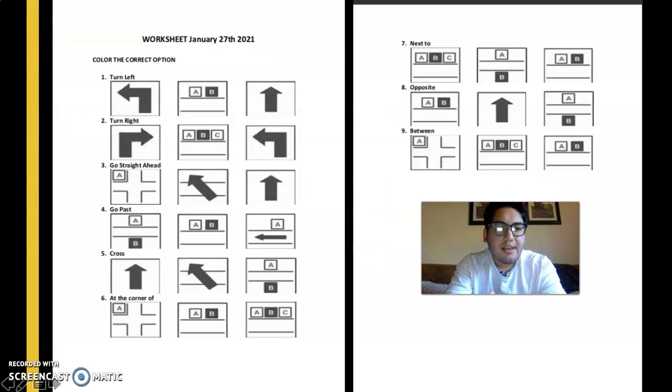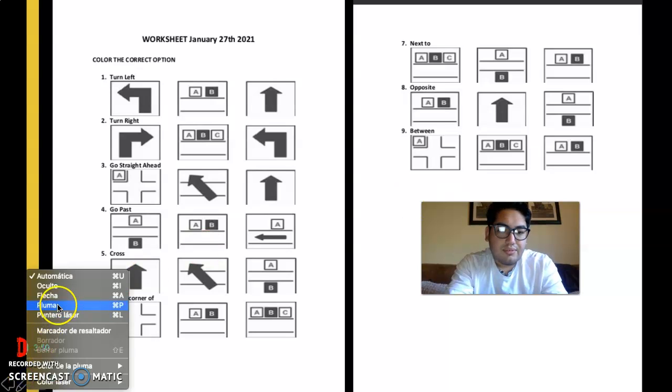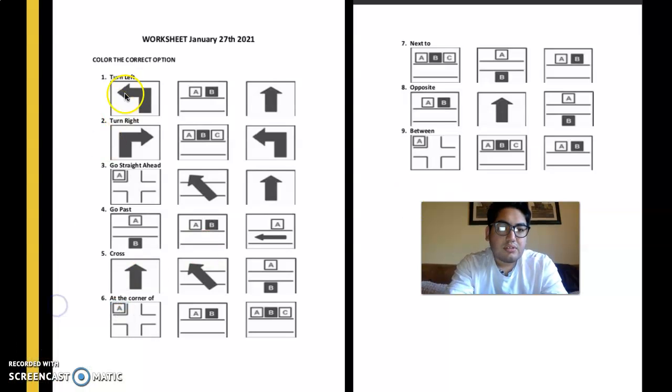So I'm going to do the first one with you. So the color the correct option. Turn left. So we have the first picture and the other picture and the third picture.